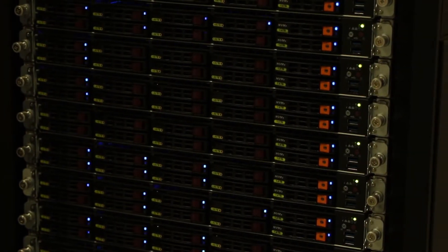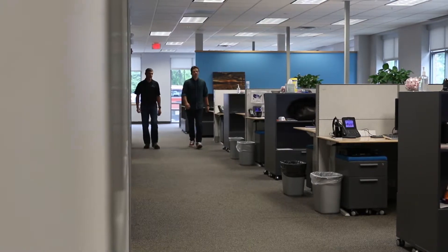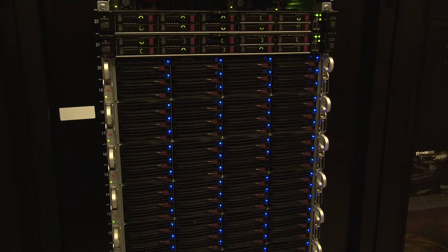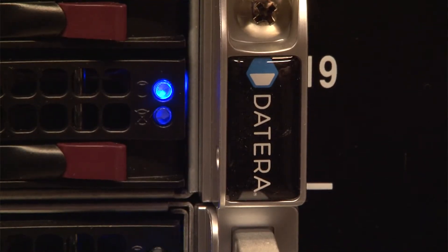When we first looked at Dayterra, I will have to say I was honestly amazed. I had spent close to four years prior to my first meeting with Dayterra envisioning a single-tier storage solution that could operate at massive distributed scale. They gave me their very initial first few slides on what the product was, and I just stopped them right there and said, 'I'm sold. This is what I've been looking for.'